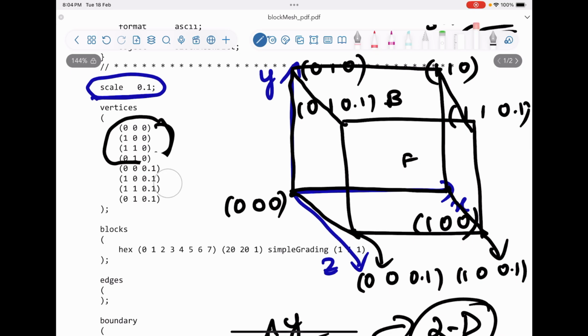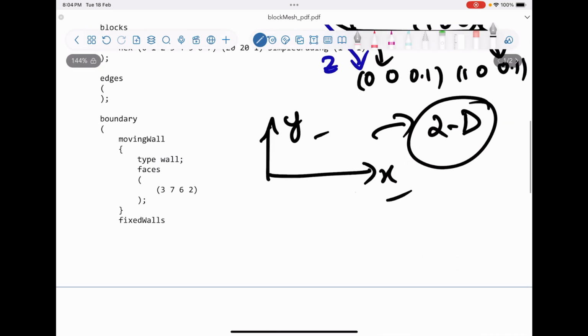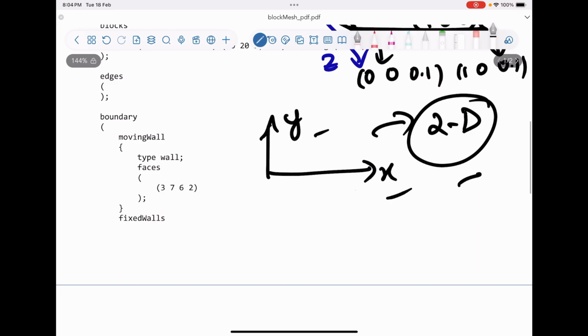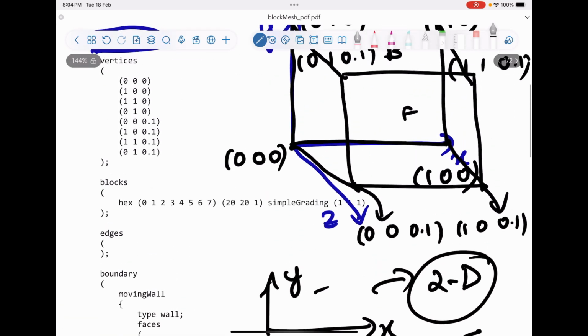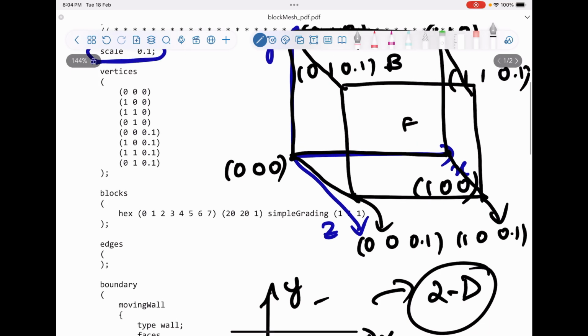So this is the way you define the vertices: you define the lengths in the form of coordinates of whatever model you want to make. If you want to do a 2D analysis, what CFD people using OpenFOAM generally do is give a very small value in the z direction.